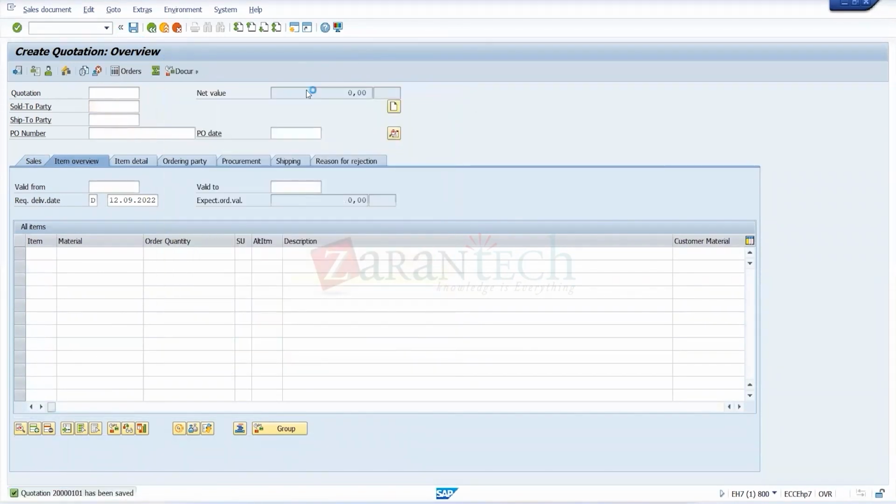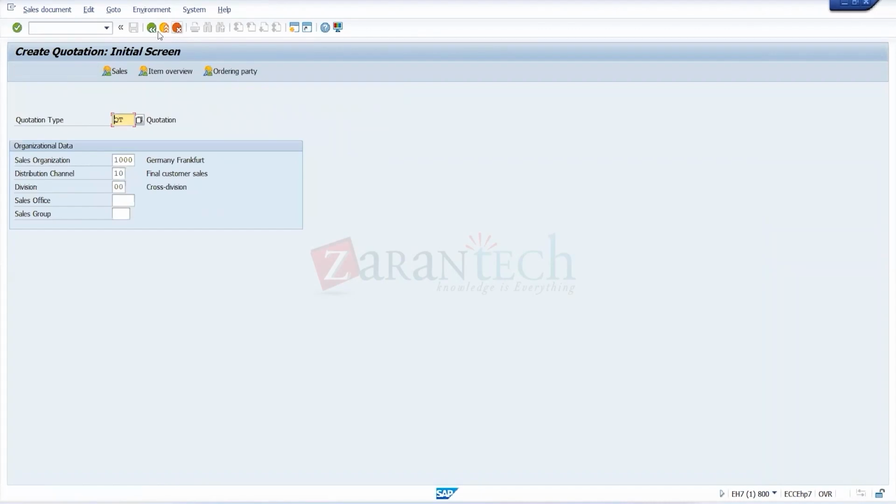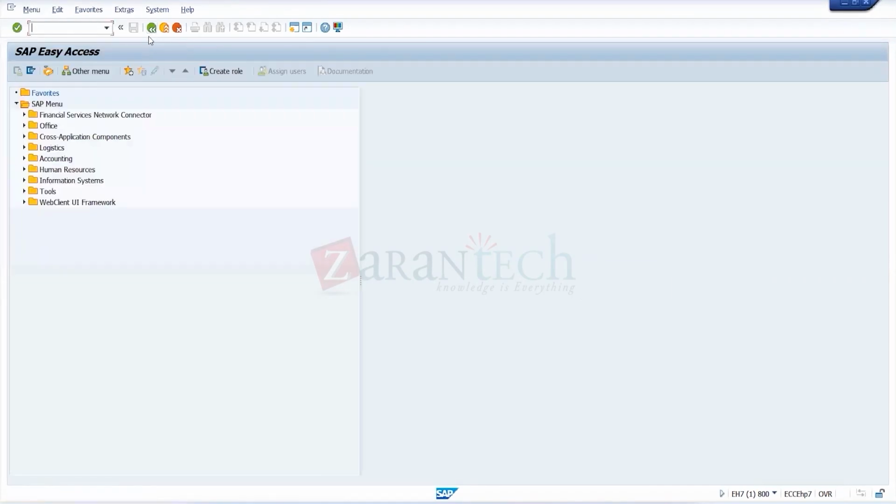And we can create an order also with reference to a document. As we saw yesterday, we can create quotation with reference to inquiry. Can you show me one more time how you created the quotation? I don't know where you click, very fast. VA21, right?